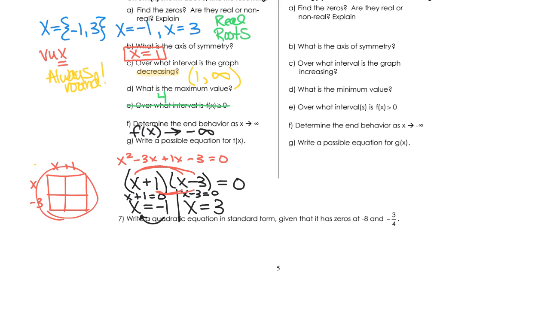Okay, and then we're going to go ahead and put 2 of them together in the middle there. They're like terms. And so this is going to turn into x squared, negative 3x plus 1x is negative 2x, and then minus 3 equal to 0. All right, we have one little thing to fix though.